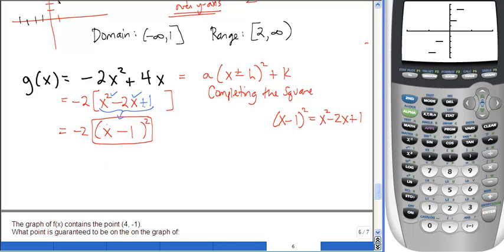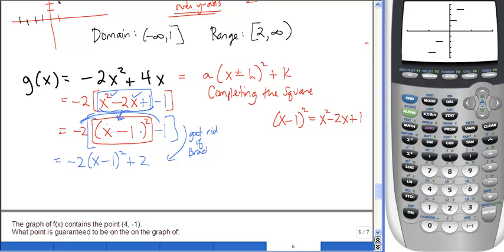However, we didn't have a +1 on the side, so I can't just add it in there. I have to balance it out by also subtracting 1 as well. So we're really just adding a fancy 0 here on the side. The +1 I'm using in this factored form. The -1 is still inside of these brackets with that -2 way out front. Okay, so this is a little bit tricky, but the +1 gets absorbed into these parentheses squared. The -1 is still inside the bracket because in my last step what I'm going to do is distribute this -2 across, which all it does in the first set of parentheses is get put in front of that x minus 1 squared, but it's also going to get distributed to that -1 and give me a +2. So what I really did from here to here was get rid of the brackets.